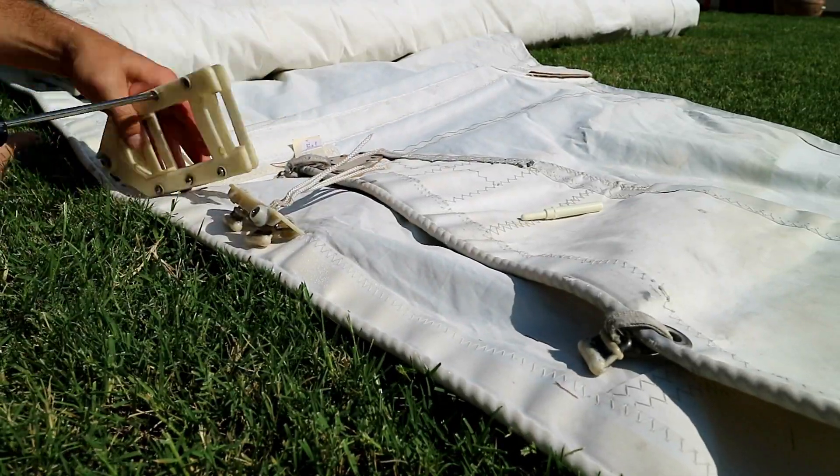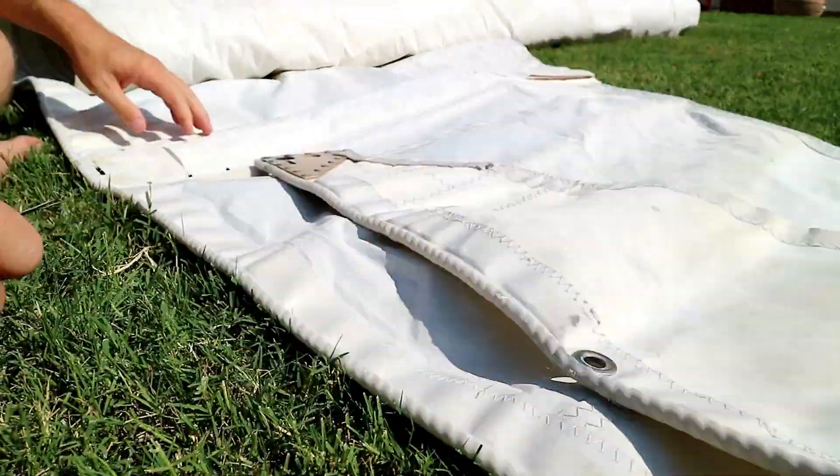We're putting slides all along the luff and I've almost gotten all of the stickers, numbers, and logos off. I spent a lot of time trying to figure out how to get these numbers and logos off of this Sabre 34 sail. Ironically it's a Sabre 34 sail and the sail number was 334, so on each side there were three 3s and two 4s — collectively six 3s and four 4s. What I ended up doing is finding some Goof Off Pro Strength, and that seemed to do the trick.